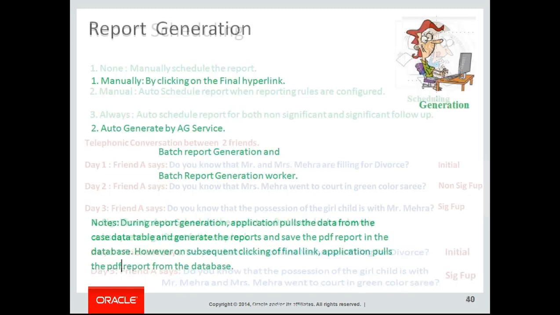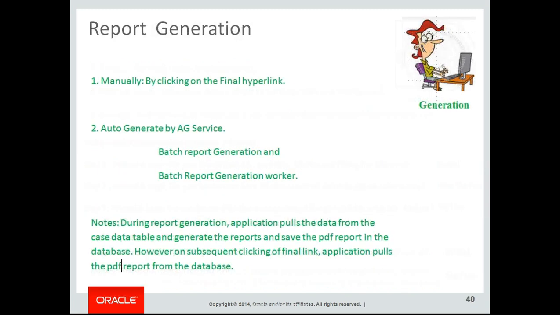Okay, let's move ahead. We're just summarizing what we have learned so far, and the next part is report generation. After report scheduling, next comes report generation by manually clicking on the final hyperlink. First, we have to log the case. Then if we do not want to click on the hyperlink, we can auto-generate using the AG service.